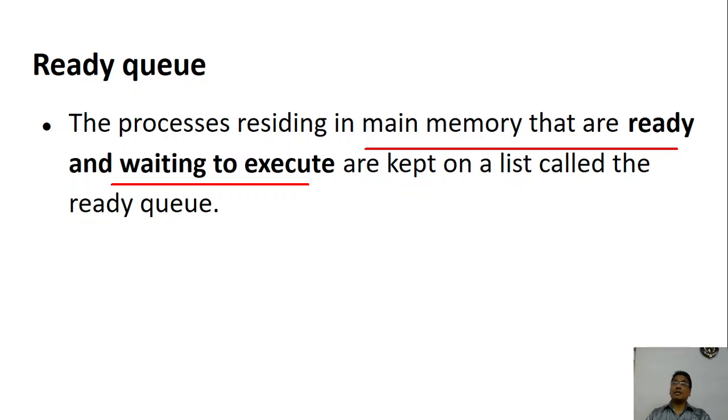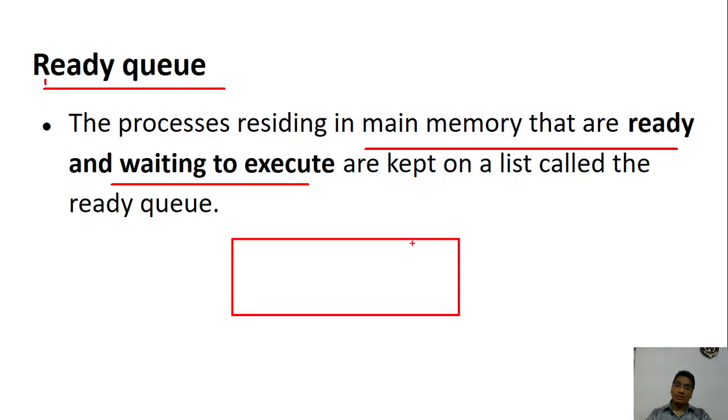Such processes are kept in a different queue, and what is that queue called? That queue is called the ready queue. So what is there in the ready queue? The ready queue will contain all the processes. Remember, you don't expect that there is only one process waiting. There may be many processes which are waiting for the CPU. They have every resource that they require to execute, but the CPU is not executing them. So all these processes which have everything with them but don't have the CPU are kept in the ready queue.